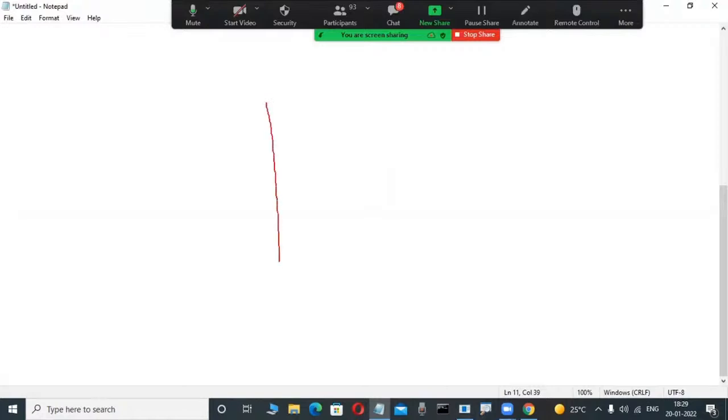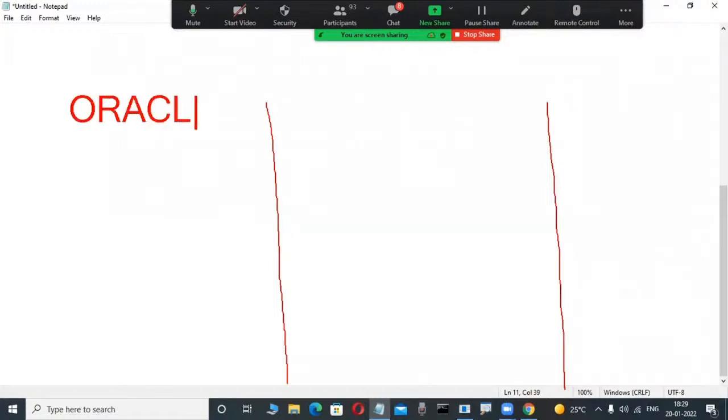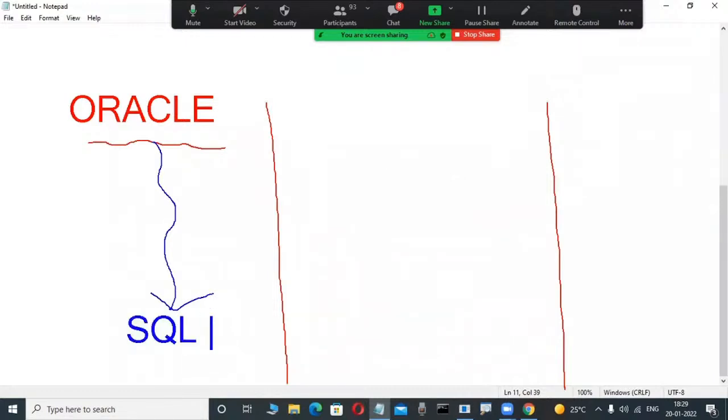Suppose I am working in a company, and I have a doubt, or you may also have a doubt. I am working on an Oracle project. Oracle is a relational database product. If I want to operate this relational database product, I use SQL on the company side. SQL is a language I'm using.